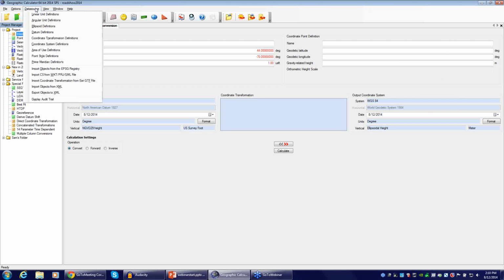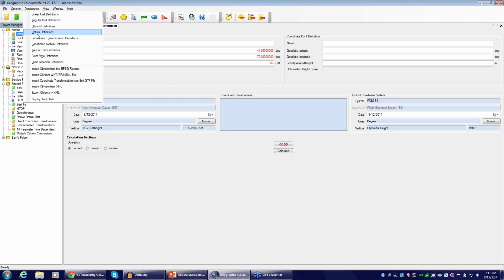So we're going to take a look under Data Source up here. And on the Data Source menu, you'll see this list. If you're familiar with the 2013 release and most of the releases back from the Blue Marble desktop names, you're going to notice this list has actually gotten shorter over the years. And that's not because we do fewer things in the calculator than we used to. It's that they're organized a little bit differently. We've changed some of the models, particularly to align better with standards like the EPSG database.